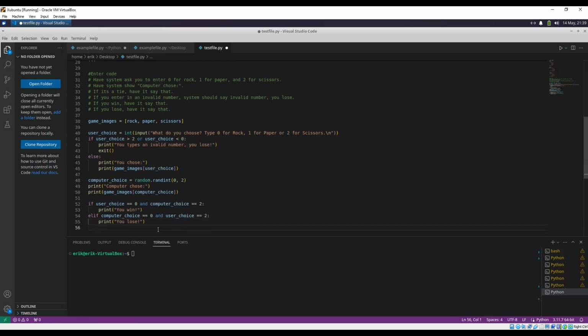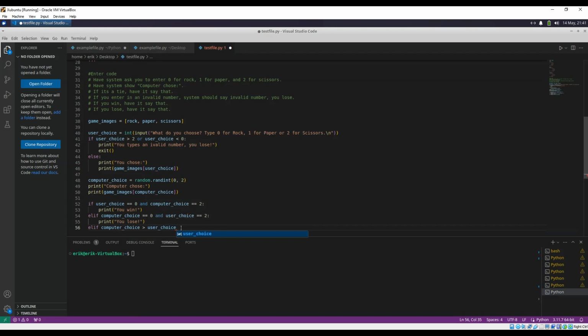Now we'll do another else if statement for the other options. So we'll say else if computer choice is greater than user choice. Since we already have the 0 option written out, now we know if the computer chose a number that's greater than the user's number, so let's say computer chose 2 and user chose 1, then we know that scissors would beat paper.